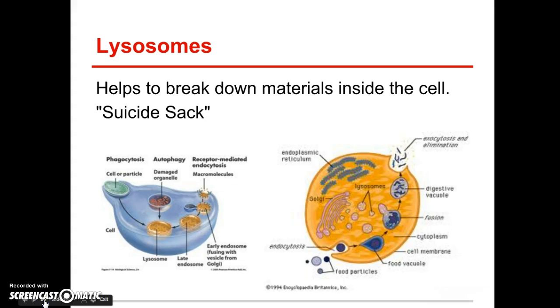Lysosomes, the suicide sac, okay? Lysosomes are the cleanup crew of your cell. So if the school is a cell, think of the lysosomes as the cleaning crew or the custodians in your cell. What happens with lysosomes is they clean up organelles that have died within the cell and other sort of trash that needs to leave.